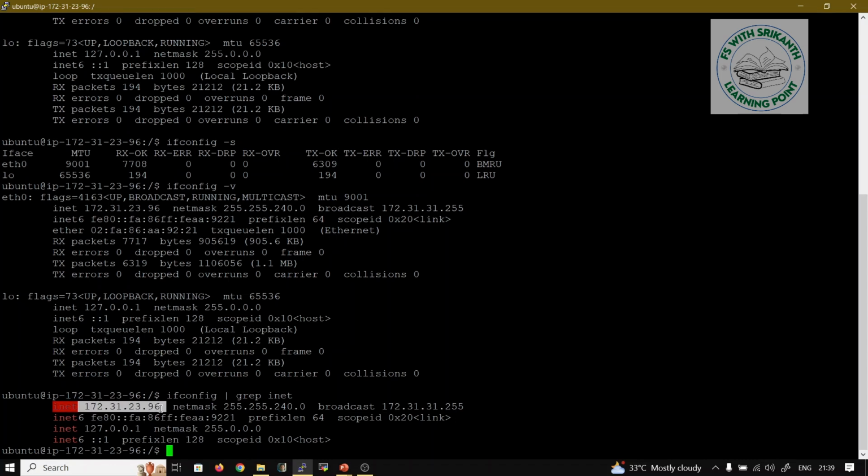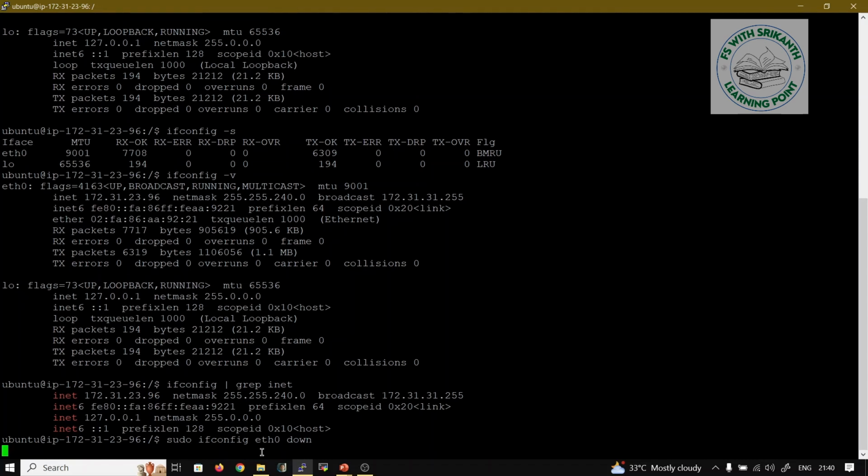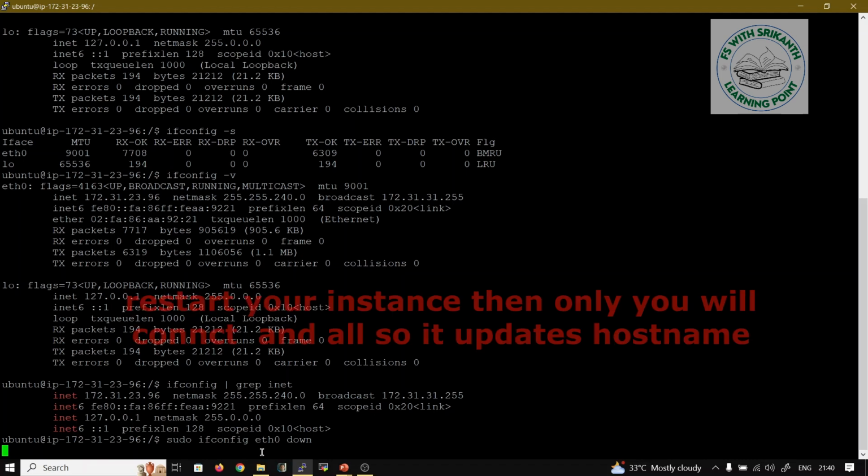So for up and down, we also do this with sudo ifconfig. If you want to bring down any ethernet, this is the configuration. You bring the ethernet down, and it goes down. You lose your connection.